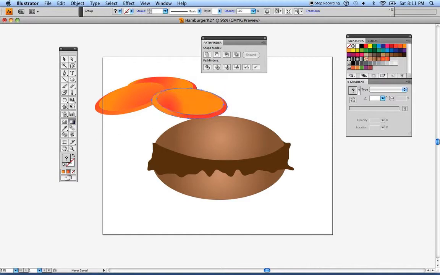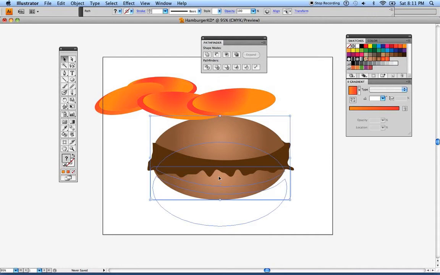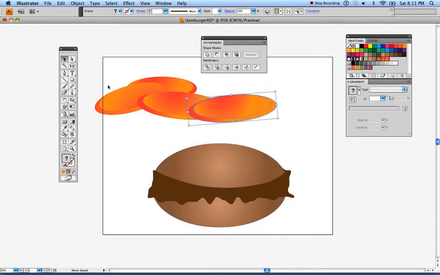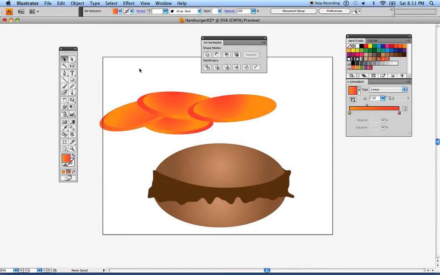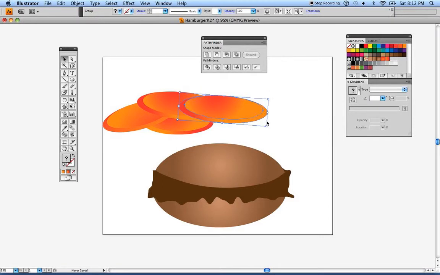Change my gradient. I'm trying to kind of keep a different look going on here. And I think I'll copy one more tomato and change the angle to that as well. In fact, let's pull this little guy down here. The whole object is I want these tomatoes to kind of slip out from the edge of the bun, I'm sorry.